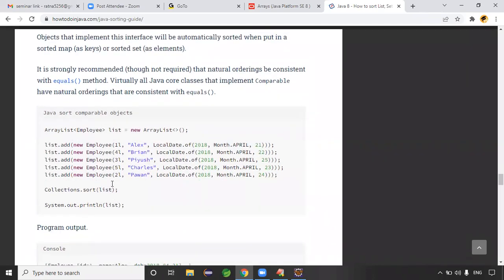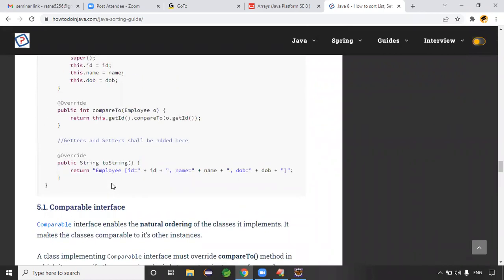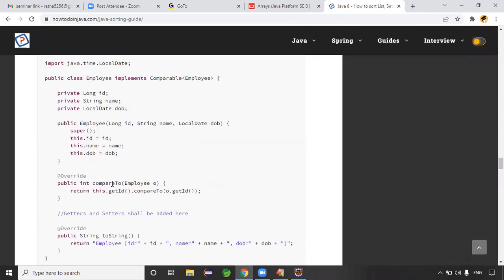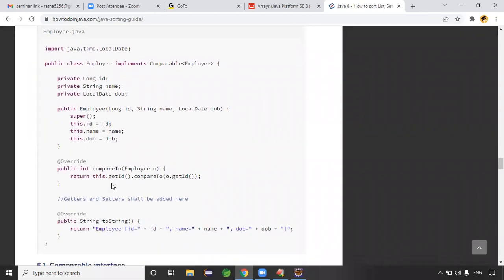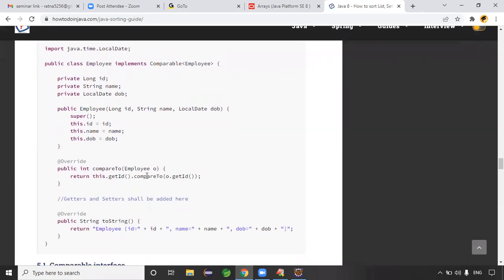Collections.sort of list, the list data is there, and here the compareTo method. Actually what he is doing here is performing sorting of which data? getId, employee data.